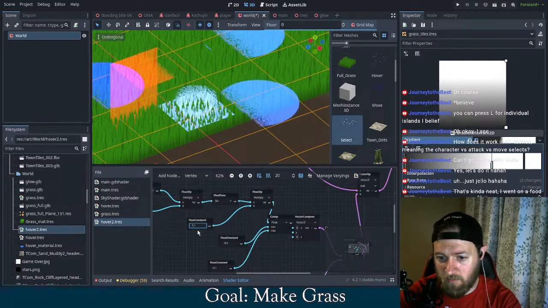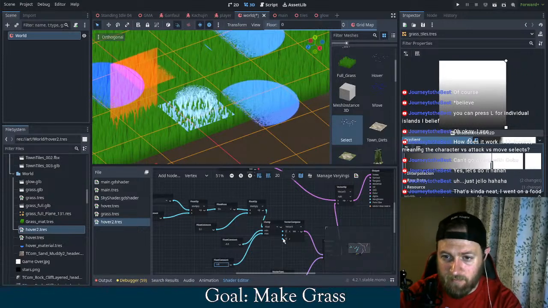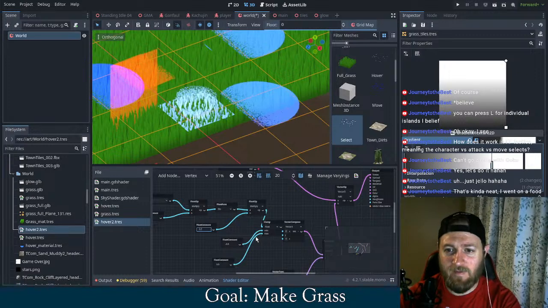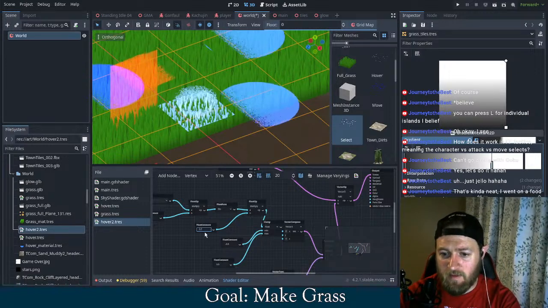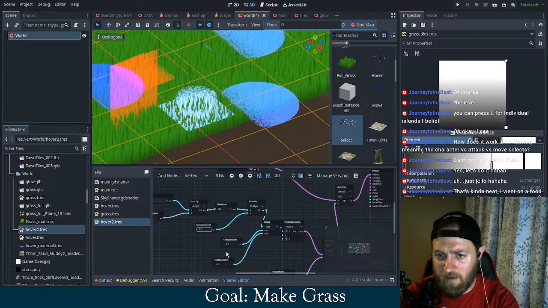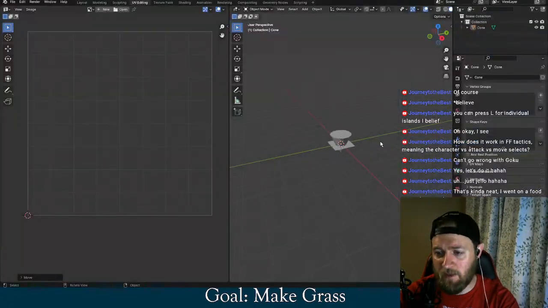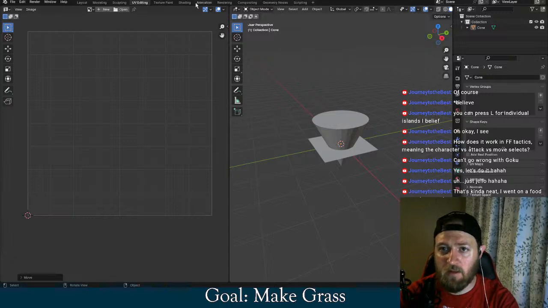So 0.1 is probably right, but maybe. All right. 0.5 is probably good there. I do probably need this to be a wider cone.